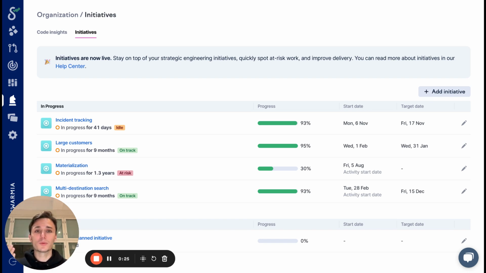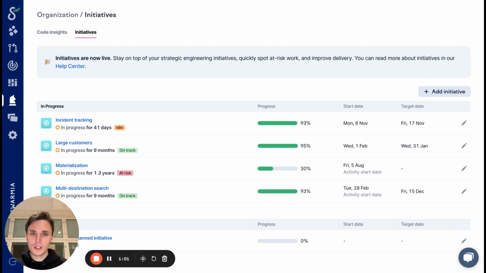And now, when you go to Swarmia, you'll see that there's a new tab called Initiatives under Organizational Insights, where you will see all of your organization's initiatives in one place. You can add initiatives right in Swarmia, and you can build them here. Or if you already manage your initiatives in Jira, for example, you can also add them directly from Jira, so you won't have to manage your initiatives in two different places. In this case, you will just add initiatives from Jira, and all the data will be kept in sync. And every time you make changes in Jira, they will reflect in Swarmia automatically.